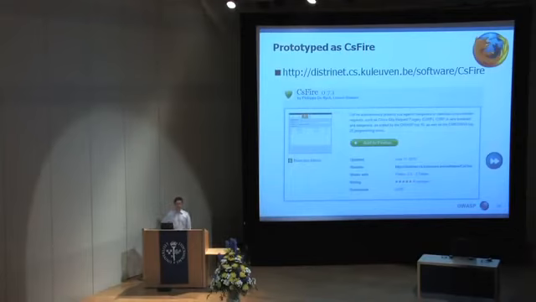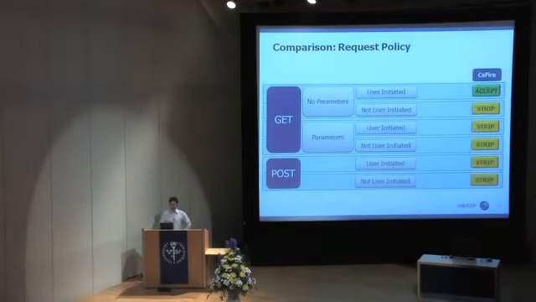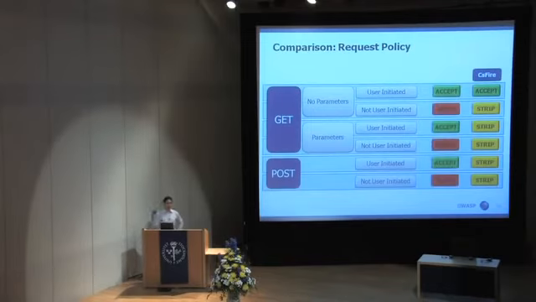So we prototyped this version as an extension for the Mozilla platform. You can download it at the add-ons website of Mozilla. It's called CsFire. And if you compare the policy to existing policies, it looks as follows. So on the right side, we have the CsFire policy. If you compare it to RequestPolicy, it will make the decision whether it's user initiated or not in order to see whether the request should be accepted or blocked.